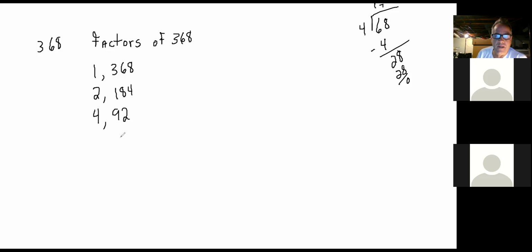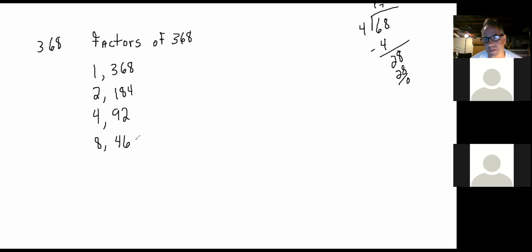For 8, the divisibility test, for me, is just to look at 2 and 4. If both 2 and 4 go into it, then 8 has to go into it. And in this case, 8 does. It's going to go 46 times. 9 works like 3. Add up all the digits. If that sum of the digits is divisible by 9, the whole thing is divisible by 9. 17 is not divisible by 9, so the number is not divisible by 9.